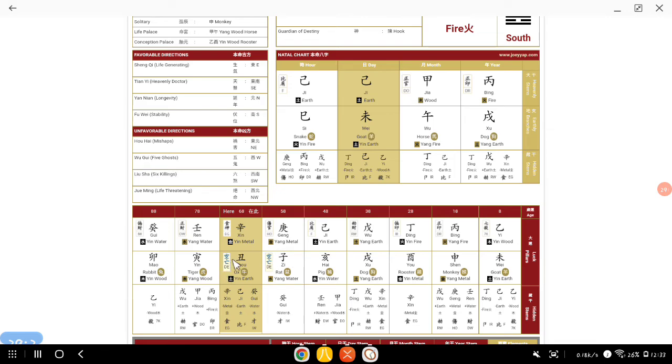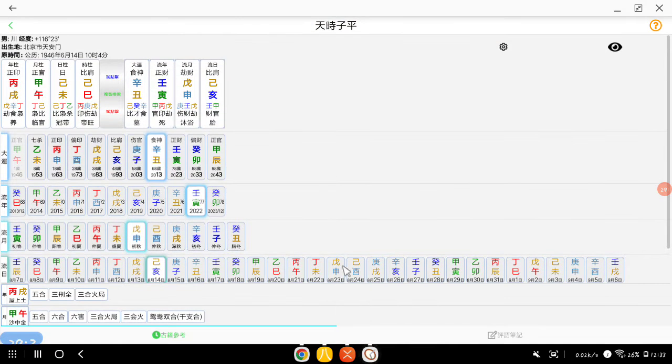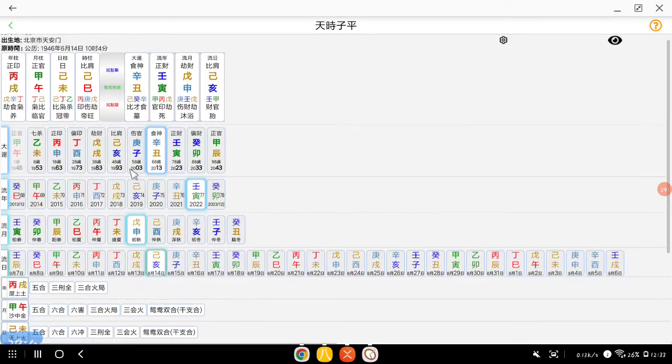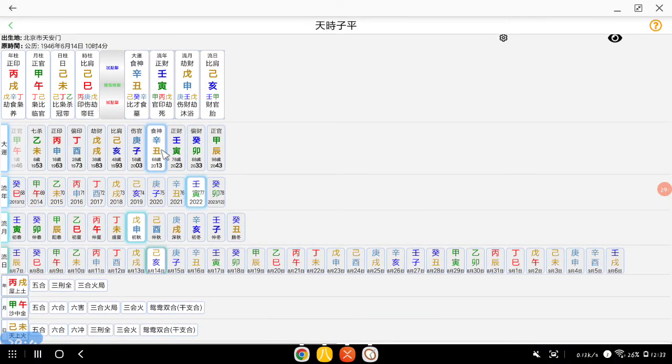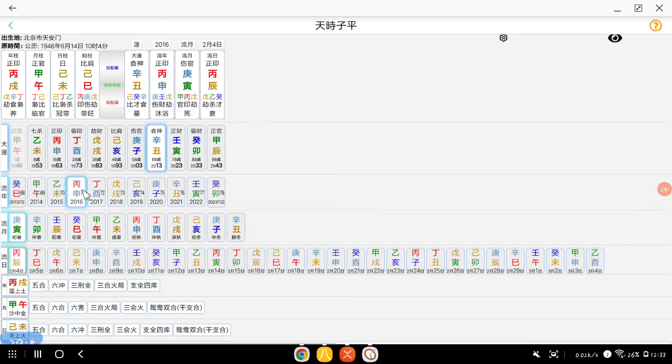And then we have 68. Okay, so he was elected as a president in 2017. So now let's use this to check his 8 pillars. We can see that this is the metal and the ox. Metal and ox, a luck cycle. So he was elected as the president in 2016, right? 2016. So first thing, why is it good for this?